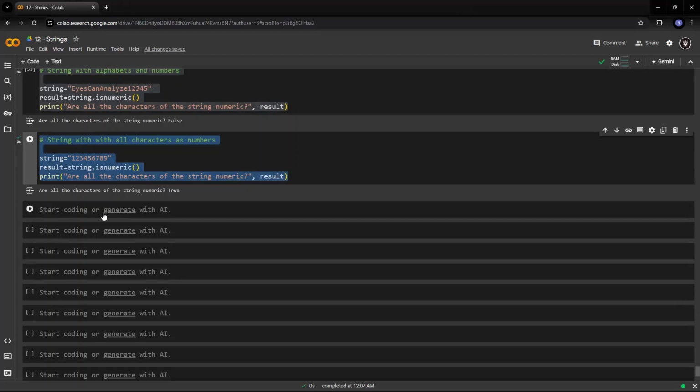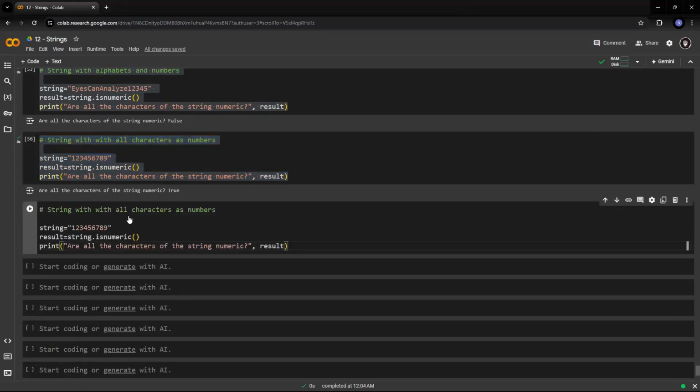Suppose we have Unicode characters within the string. Suppose I have this Unicode character. For Unicode, again, we have to have the escape character backslash u, and we'll use the same Unicode code which we have used earlier.